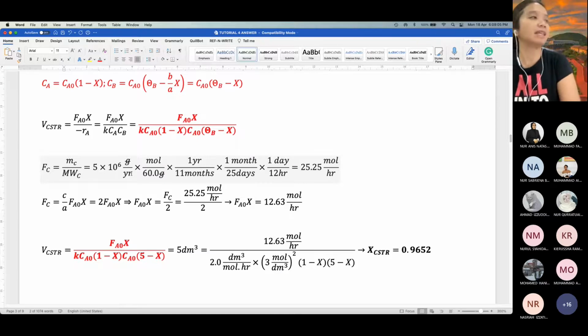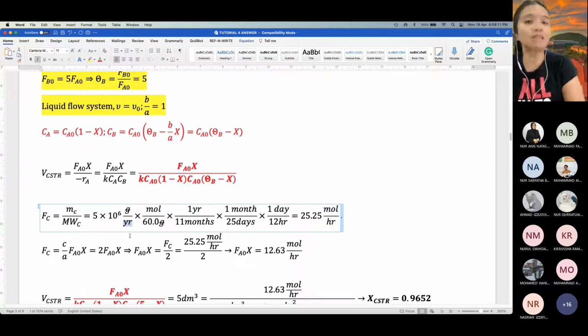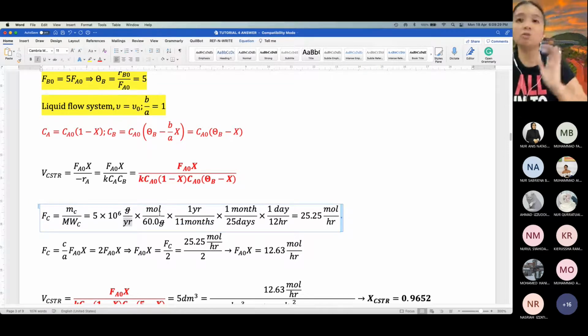Because the plant stated in the question, for every 1 year, your plant only operates 11 months. So conversion factor ubah dulu daripada year to month. Sebab 1 year kamu tak boleh assume 12 month. Because in this case, in my plant, every year the plant only works 11 months. So now I convert first from year to month. So sekarang tak capai lagi. Kita nak hour kan, kita baru capai year. Kita baru capai month. Okay, now I want to convert pula month to hour.